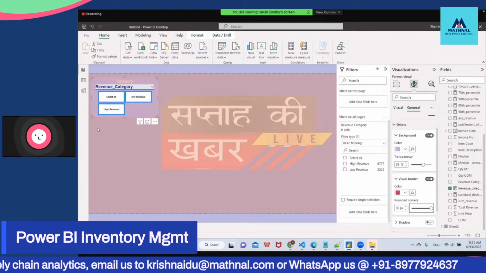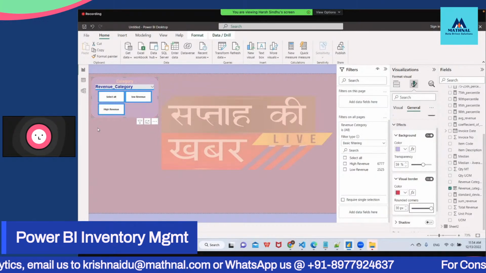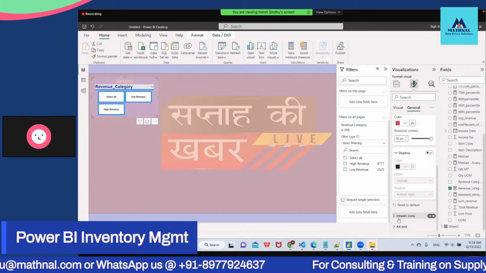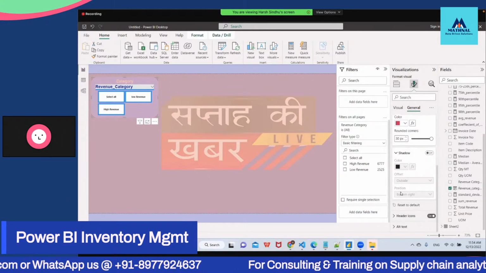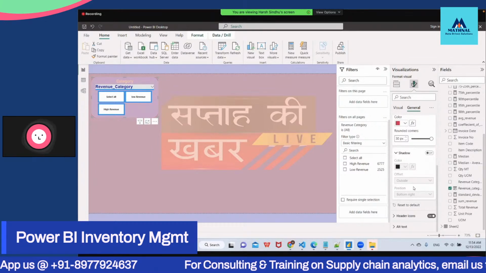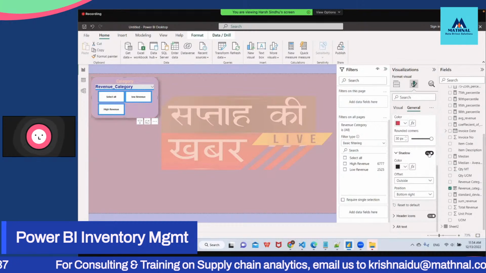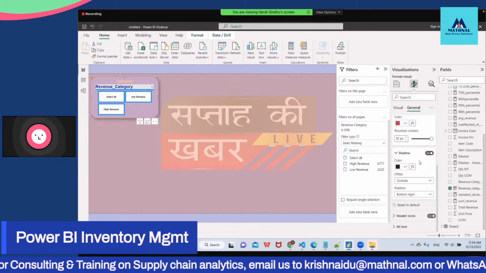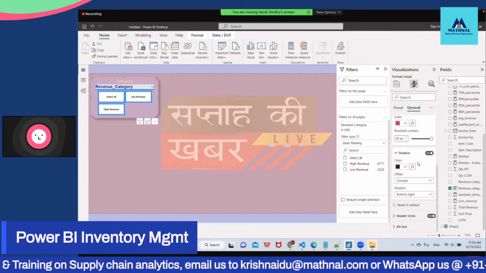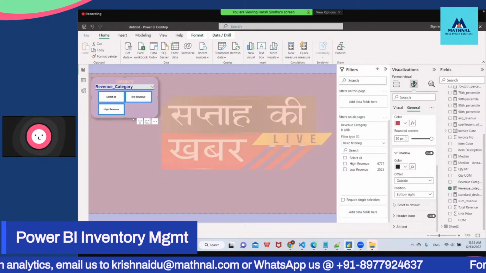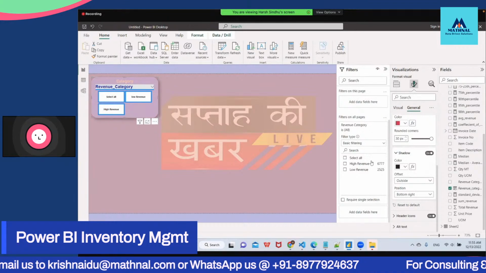Okay. Now last one. Okay, sir. The last one is what? Shadow. Okay, sir. Okay, now make it on. See, now you can see the shadow of this entire slicer. If you look at the bottom right edges, you can see that there is a shadow. And if you want, you can change the color of the shadow also. So right now the color of shadow is black.